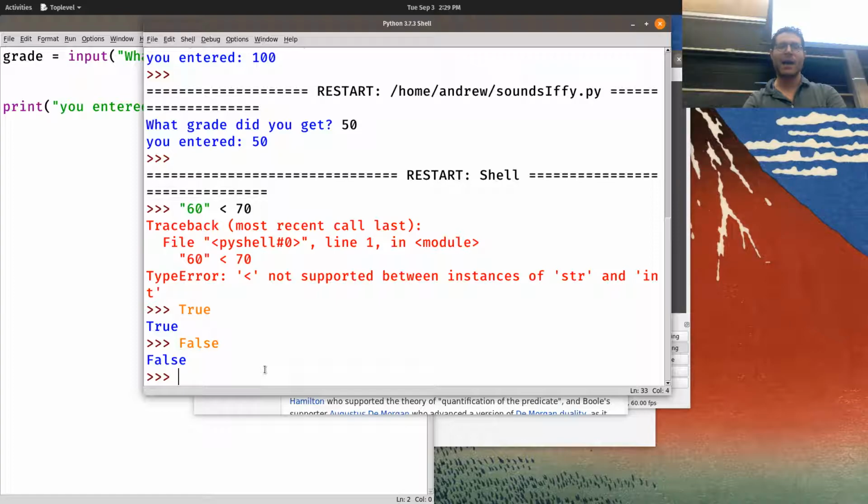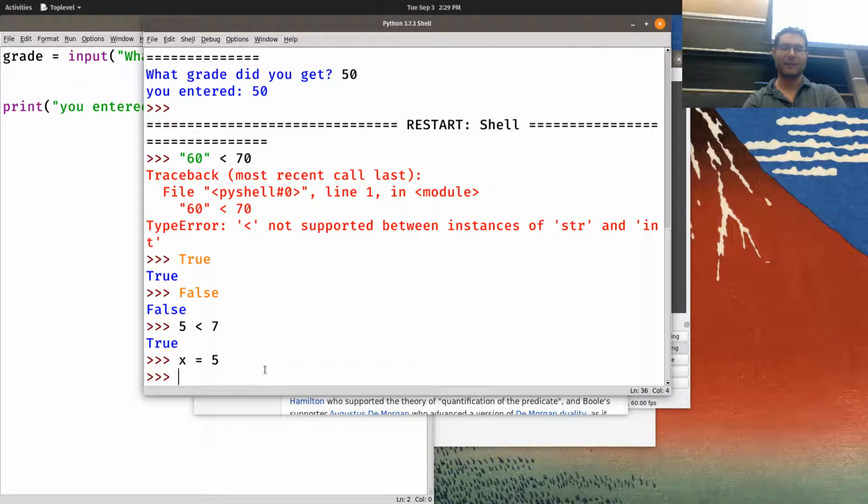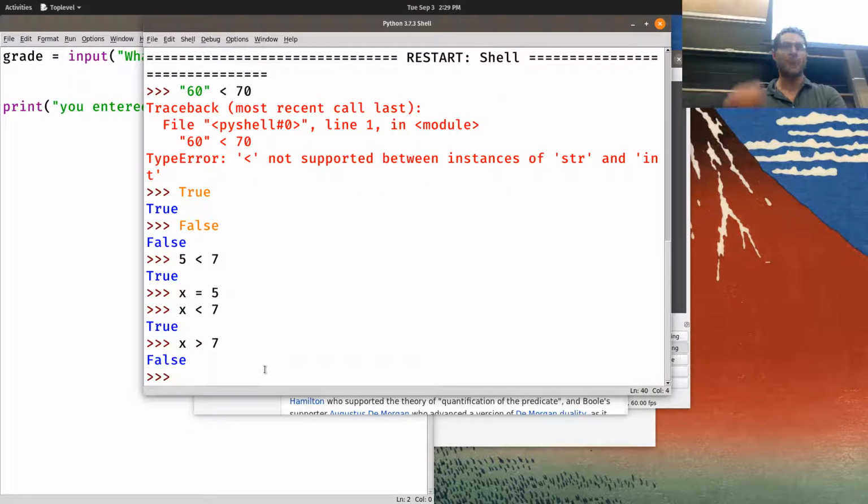Okay? Boolean statements or Boolean expressions are expressions that don't resolve into a number, but rather resolve into a Boolean. So for instance, 5 is less than 7. Is that true or false? It's true. So that resolves to true. What about, let's say, x is equal to 5, which means we store the value of 5 inside of x. X is less than 7 again gives the same answer, true. X is greater than 7, so is 5 greater than 7? That is false, right? It's always going to resolve to true or false. There's not going to be an indeterminate answer here.